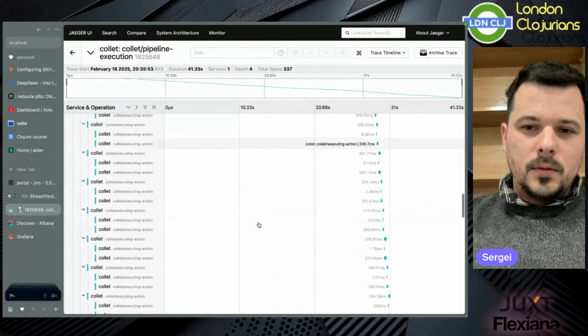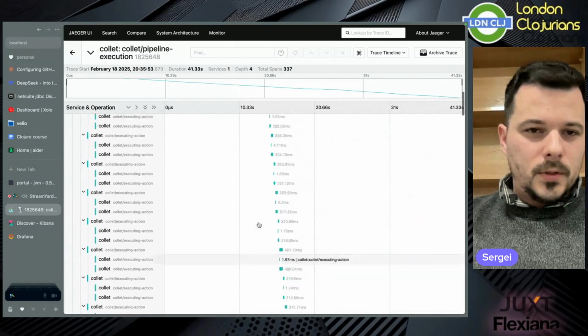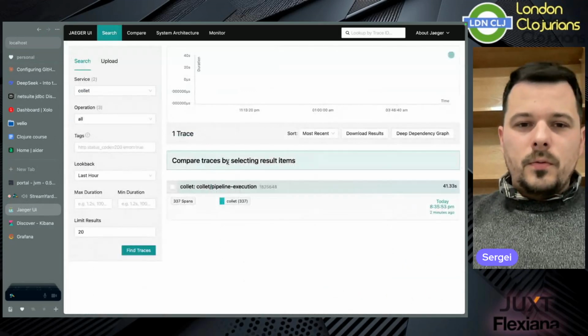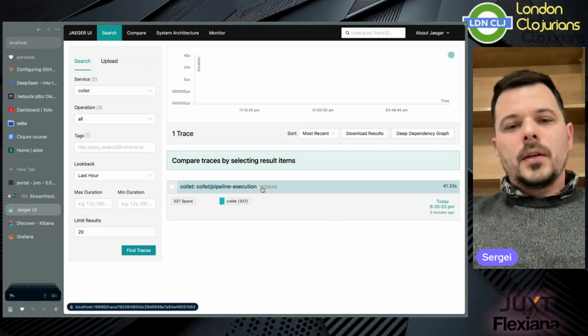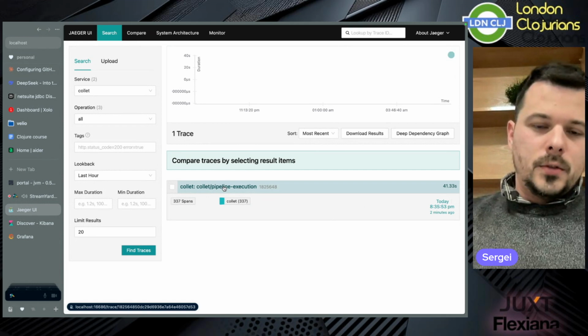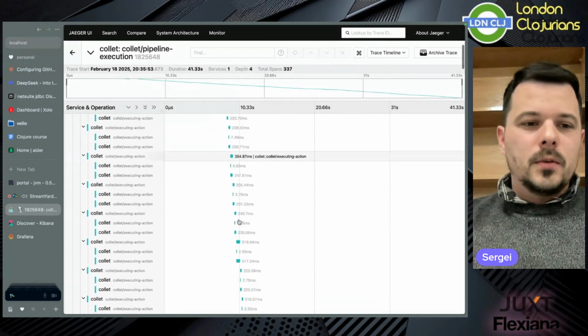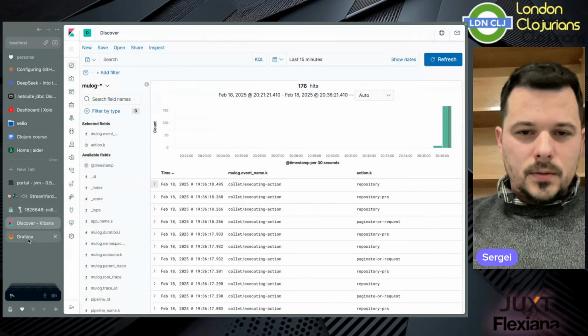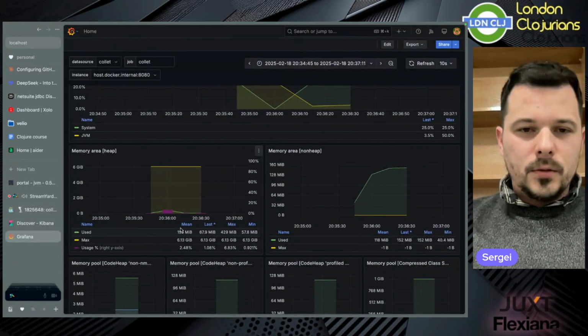So you can see how many actions were performed here. Overall, it took 41 seconds to run the whole pipeline to get all repositories and all PRs with pagination, with all HTTP requests. So these tools are built into the Colette Docker container.